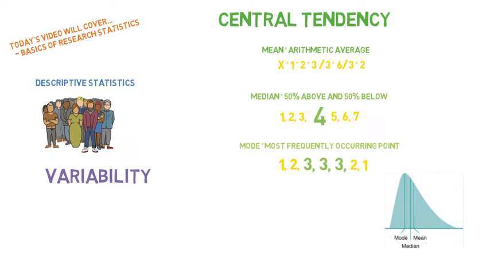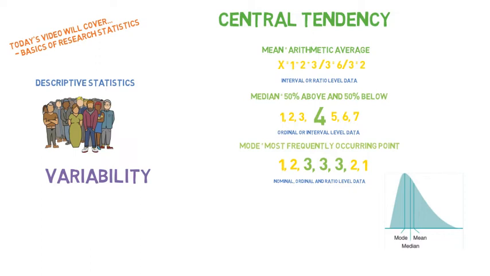So why are there so many measures of central tendency? How do you know which one to use? Well, really, it depends on what makes sense for the report based on the data you collected and the level of measurement associated with that data. The mode can be used with nominal, ordinal, or ratio level data. The median is used with ordinal or interval level data, and the mean can only be used with interval or ratio level data. But remember, we aren't just interested in the middle, so we include measures of variability.